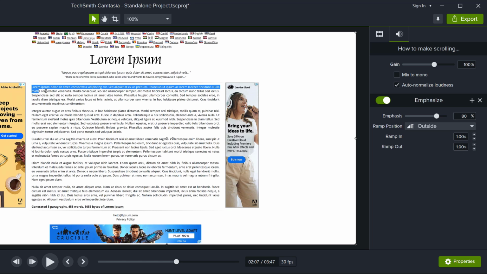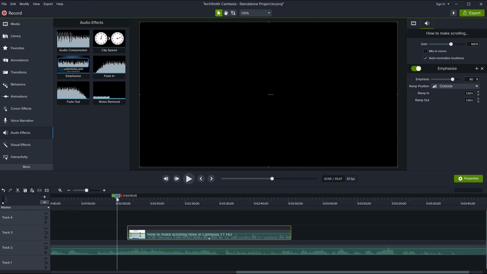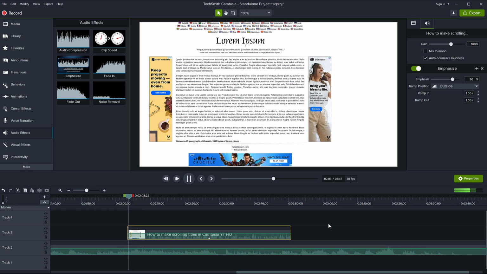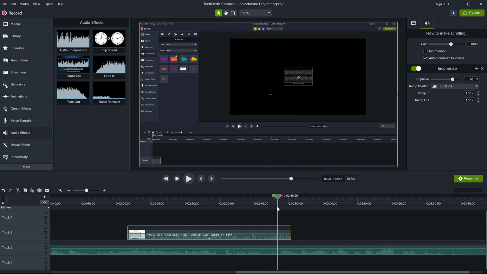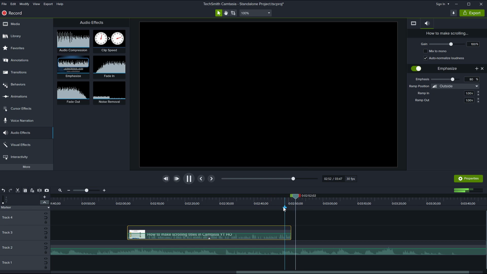So let's see what happens here. If I'm playing just before my voice clip and just copy some of this text. You notice that as soon as a second before the clip came in, the volume of the music track was lowered. And let's go back to the end here. So the volume comes back up as soon as the clip ends.